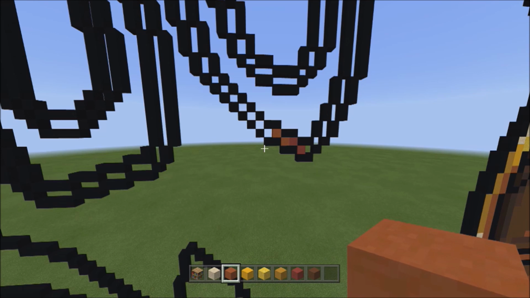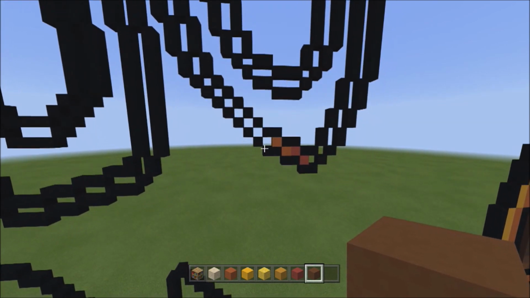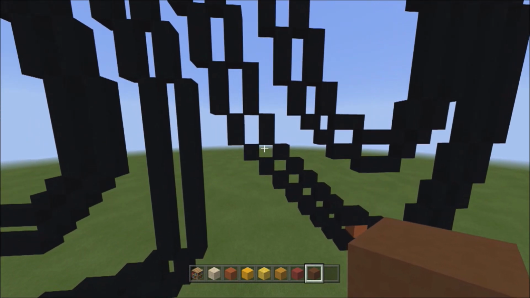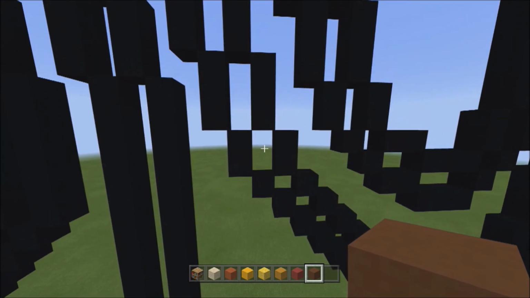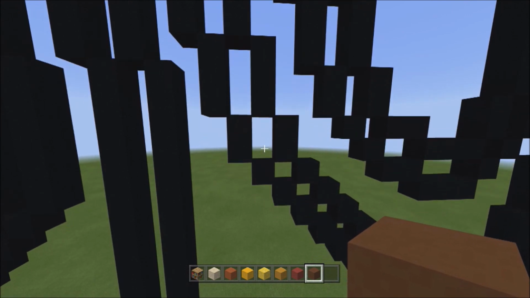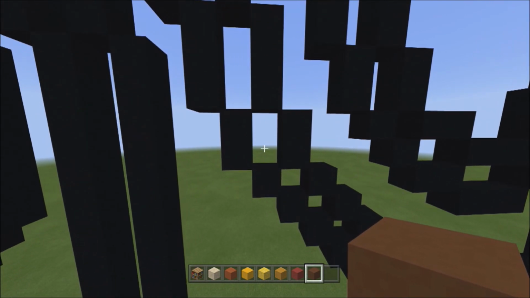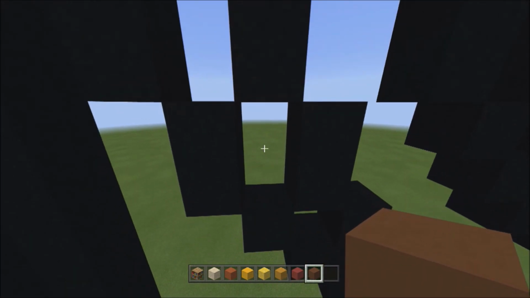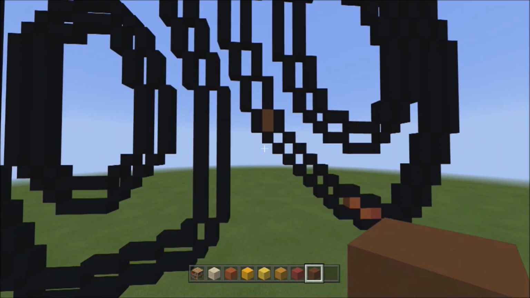Now, what you're going to be doing next is switching over to the brown concrete. And with the brown concrete, I want you to follow this empty space here. This empty space of just single empty spaces going up to the left. And I want you to go to the first empty space where we have 2 empty spaces together, just going up. You can see it, 1, 2, next to these 2 black concretes. So we're going to start from this empty space here, and we're going to be filling this in with the brown concrete. So fill that in with brown concrete, so it looks like that.